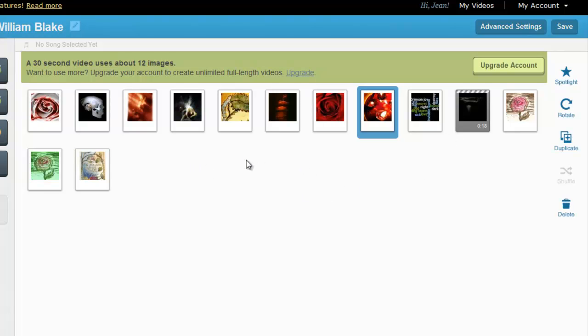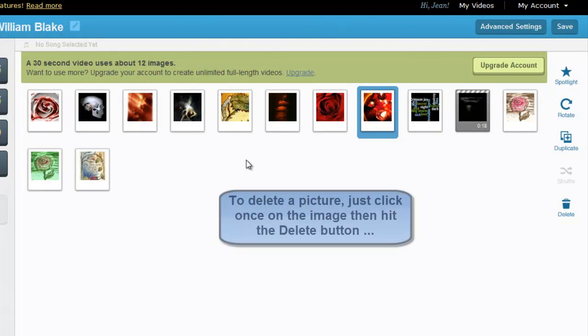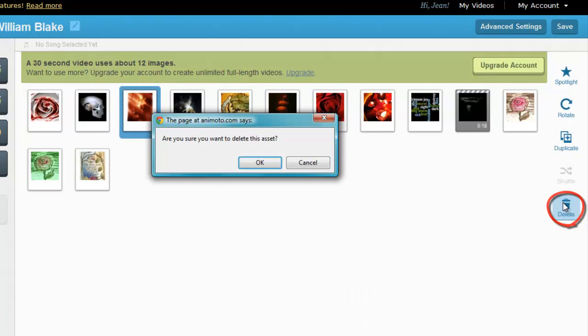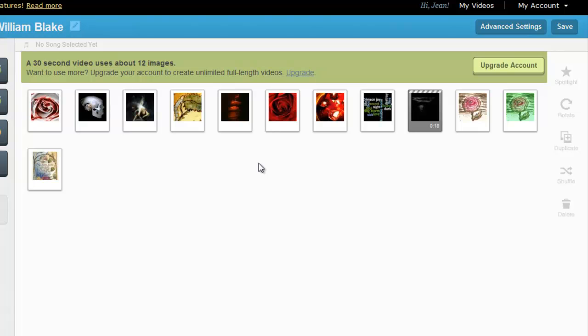And if you decide once you've downloaded all the pictures that one is superfluous, you just click on the picture that you want to delete and then hit the little delete bin, and you'll be prompted, are you sure you want to delete this asset? We're happy with that.